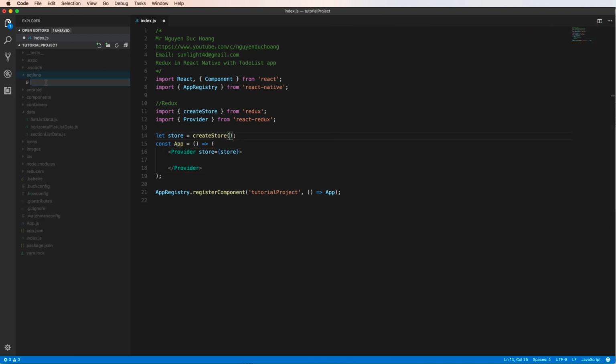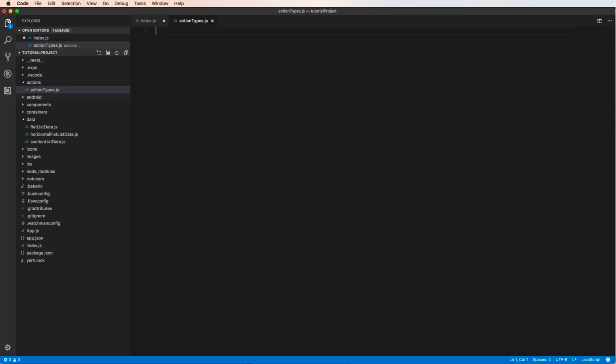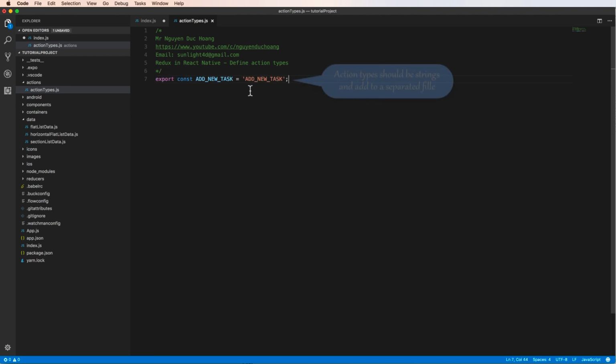So firstly, I have to create the action. In action types, for a large project we have to define multiple action types inside one file. But for a small project, you can only add a string. So in this file, I define multiple constants.